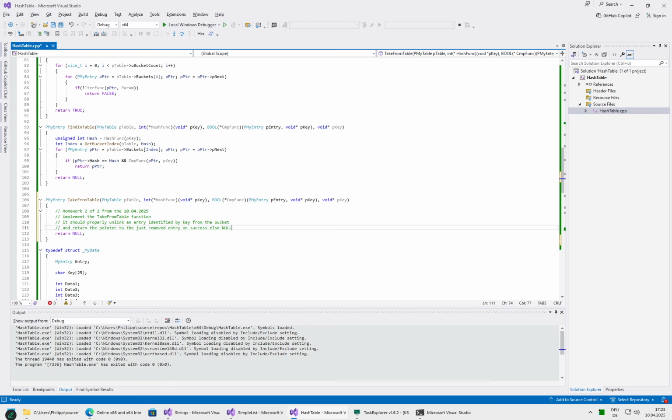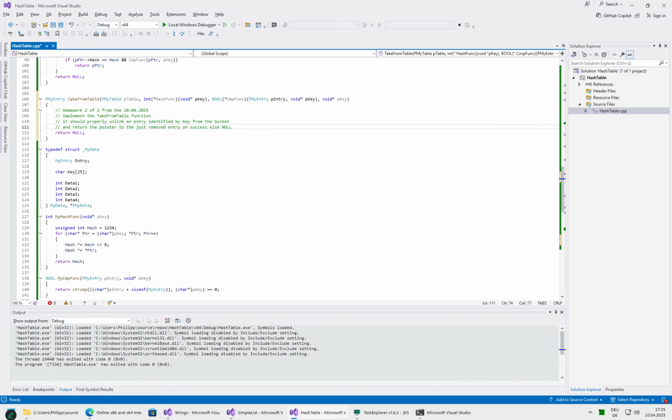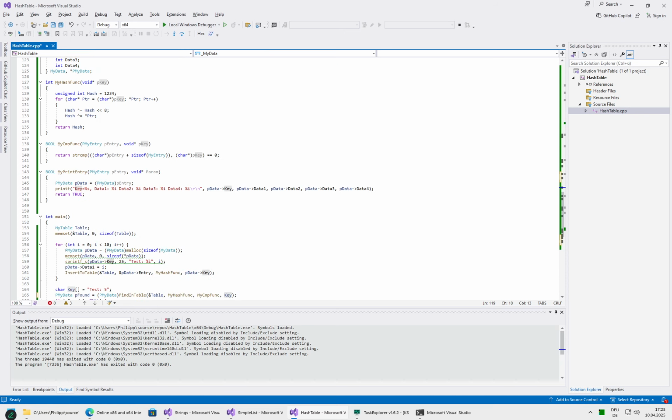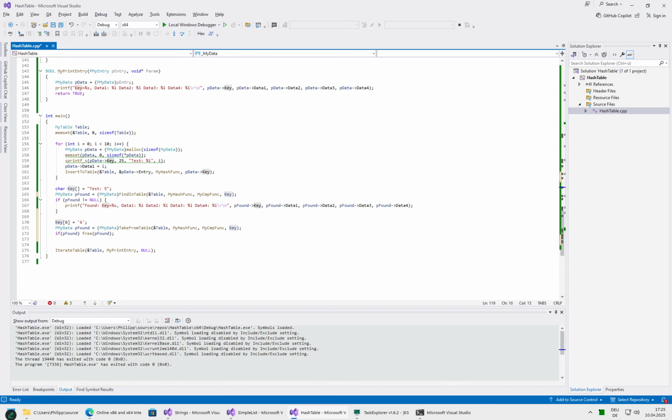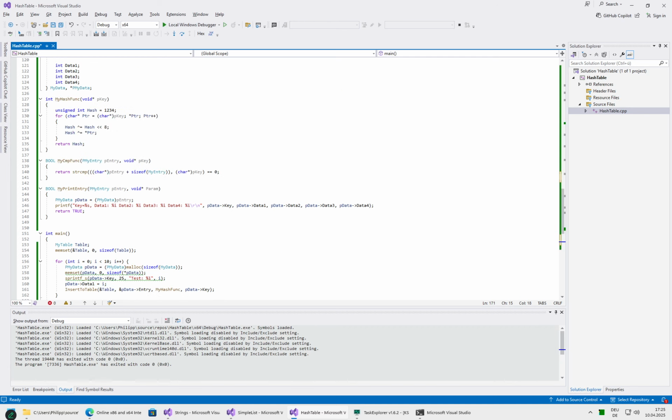any other memory allocations. Especially given that an object's key, for example, might not be a fixed size array, but could be a dynamically allocated array, which then would need to be freed separately. So in this case, using free would also fail. So this is how this works. You just take it out of the array. You can do something with it. You could even take it from one table and then put it in another table. So this is a very versatile approach.